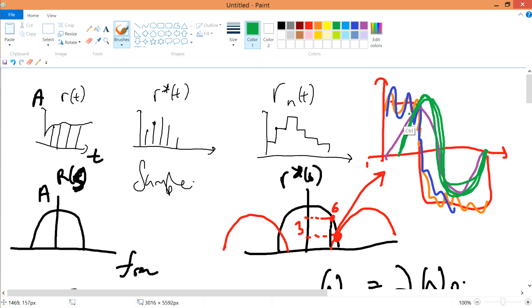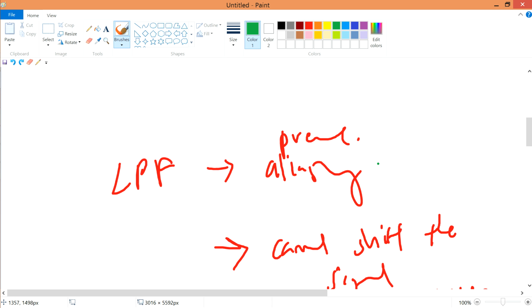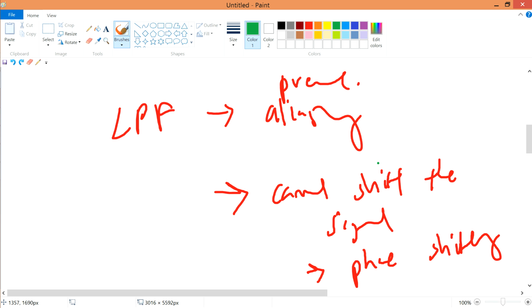So in order to shift certain stuff, instead of having this low pass filter, we're going to use the 0th order hold. This is where you can see all your square waves coming up. This is the thing that we're going to talk about in the next video, on why the 0th order hold is better. But the trade-off is that you need a frequency that is 2 times your original one in order to prevent aliasing. For this case, the low pass filter can straight away prevent aliasing with your current sampling frequency, but you cannot shift the signal.